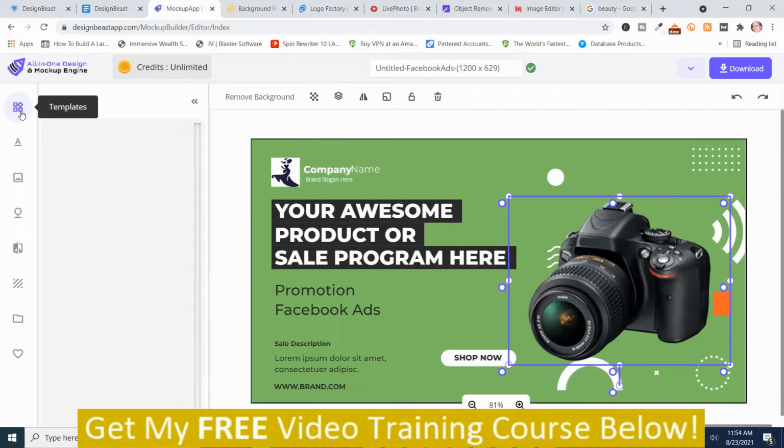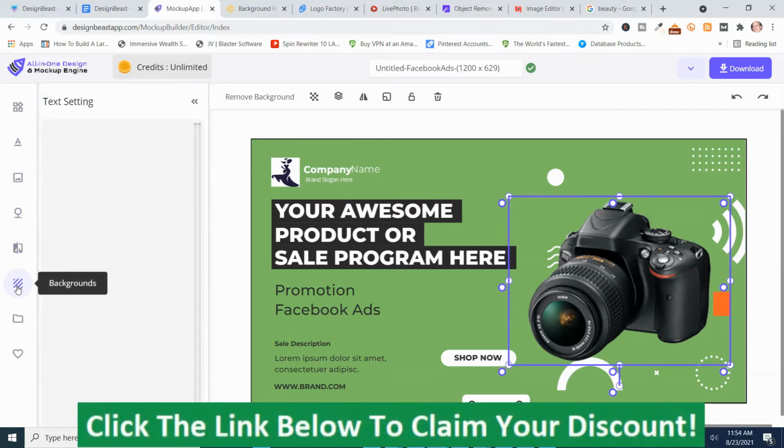And on the sidebar here, you can change the template. Here's the text area. Here's the images. Here's the objects. Here's backgrounds. And here's your uploads. And here's your favorites. And I got the image here, and you can delete the image. You can lock the image so it doesn't move. You can crop the image.